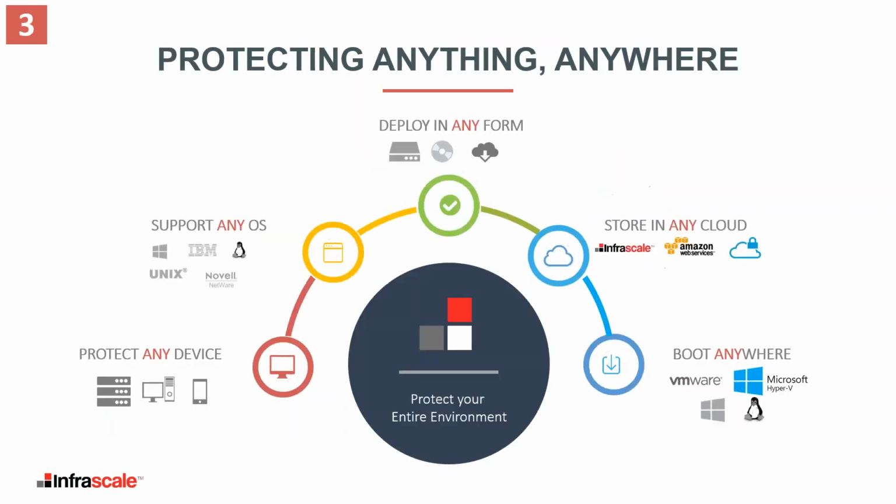So the third thing to look for then is technology that is going to protect all of your infrastructure. What do I mean by this? Well, we're poking at people that sort of promote the siloed approach. So you can go out there and you can buy a Druva, which is really good for laptop backup, and you can buy a Veeam, which is really good for VMware backup. Buy a ShadowProtect, which is good for bare metal backup of Windows servers on metal. But that's a pretty lousy approach when you have all of those different things in your environment, right?